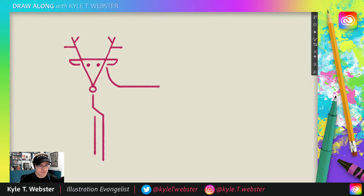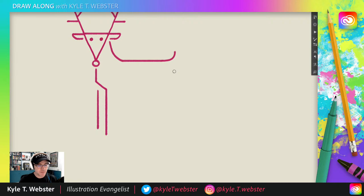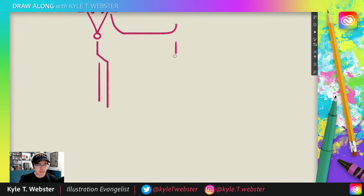You ready for another C curve? C curve this on up that way. Excelente. Oh yeah, I like that. Leave yourself a good bit of space, okay? But coming straight on down from there, good bit of space, okay? See this? I'm gonna make a little dot for you. You can see where that is, okay? That's about the space I want. From there, I'm gonna come straight down again to about there. Once again, I've drawn a line that is maybe roughly the same size as that, I would say, okay?